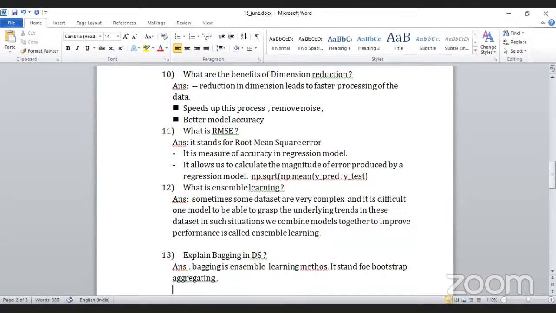In this technique, we generate data using the bootstrap method.